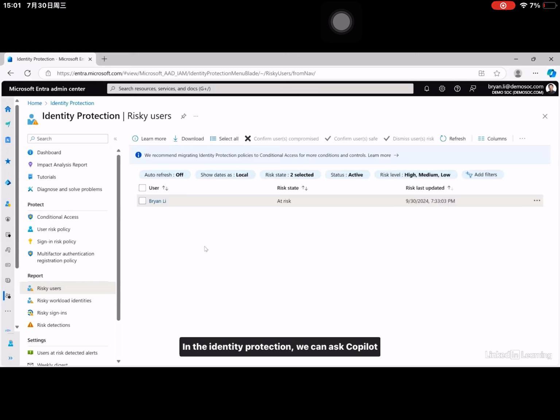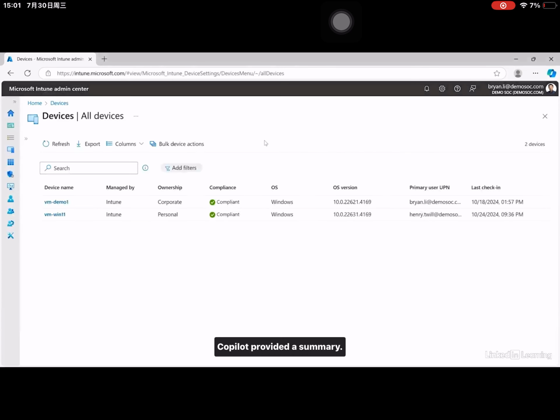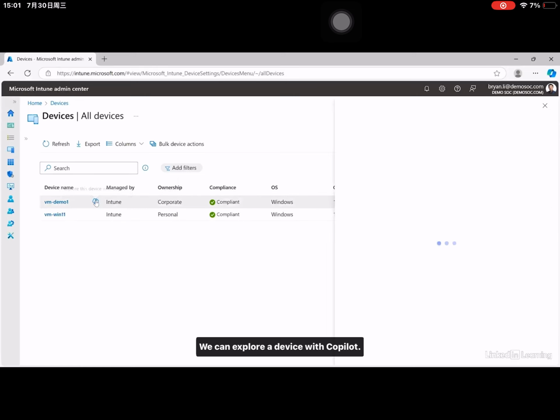Now let's look at Copilot in Microsoft Entra. In the identity protection, we can ask Copilot to summarize risky users. Select a user. Copilot provided a summary. Now let's look at Copilot in Microsoft Intune. We can explore a device with Copilot.